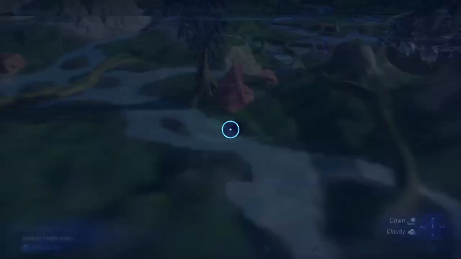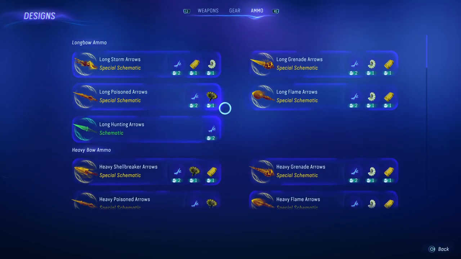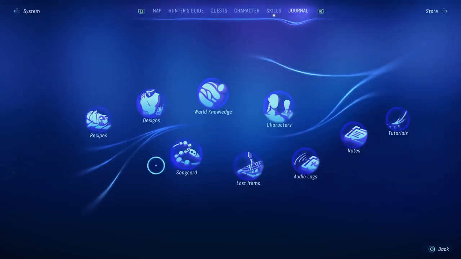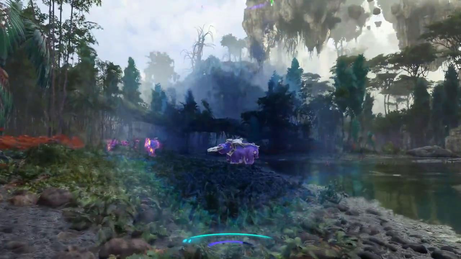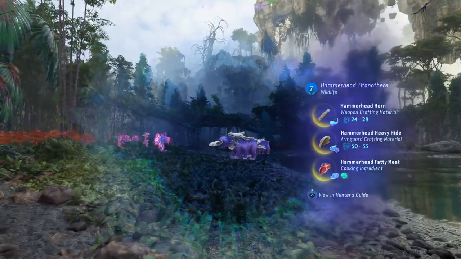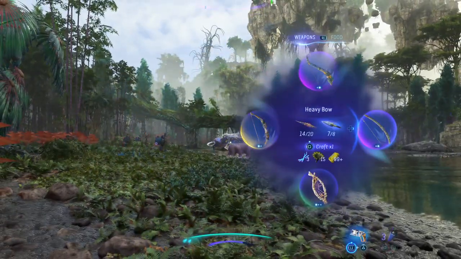Shellbreaker arrows. I admit I do not have a lot of experience with shellbreaker arrows. They're meant to pierce the thickest hide, so I'm assuming that they're used on wildlife that have heavy hides. I usually had a heavy bow that I used instead, so I didn't really use them a whole lot. But this is a hammerhead, which has heavy hide. And so we're going to try it.